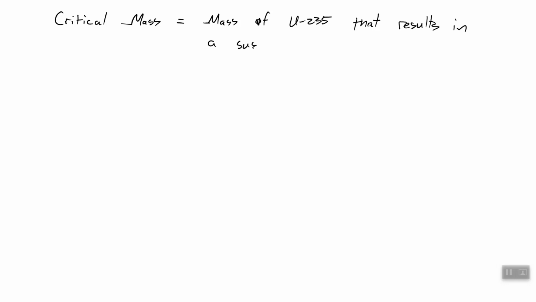Okay, so you can split one uranium, and that's great, but it's not going to power the Earth, right? But if you put enough uranium together, then you have a critical mass, which is the mass of uranium-235 that will result in a sustained or growing reaction. Okay, so sure, splitting one atom is great, but you want to split enough to get out an appreciable amount of energy.